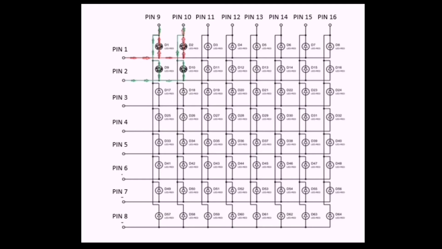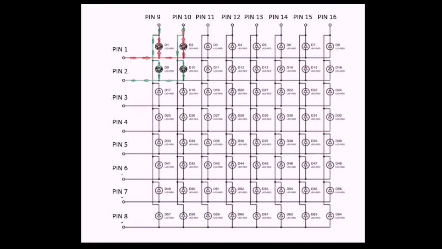According to multiplexing, only one row will be powered at a time. Here, first the power is provided to the pin 1 and the cathode terminals are turned on and off one by one according to the binary data given in the program. Once all the LEDs of the row 1 are checked, the power to row 1 will be discontinued. Now the second row will be powered. So in this manner, all the rows are powered one at a time until the last row is powered.